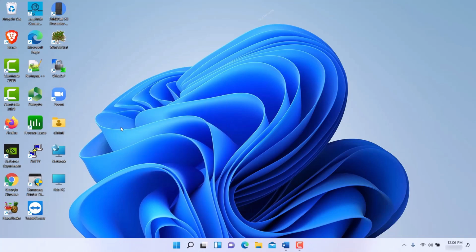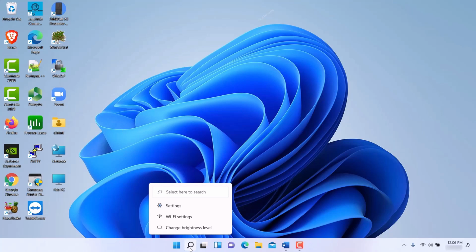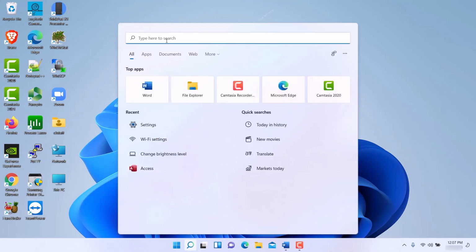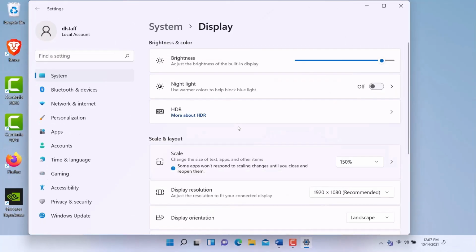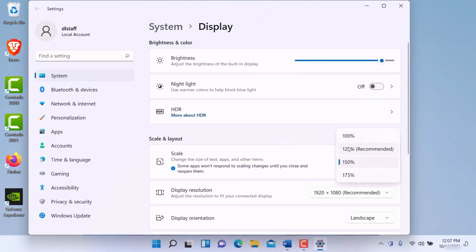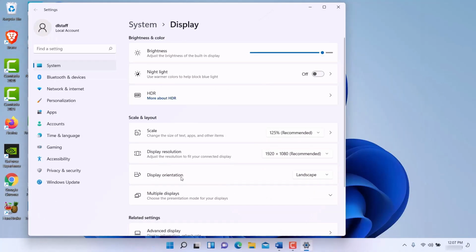I'm showing you this from the desktop functionality. However, you can also search for it. Just choose Display Settings, and then under the scaling, you can change this so that it can be larger fonts and larger icons, or smaller if you prefer, and screen orientation and things of that nature.